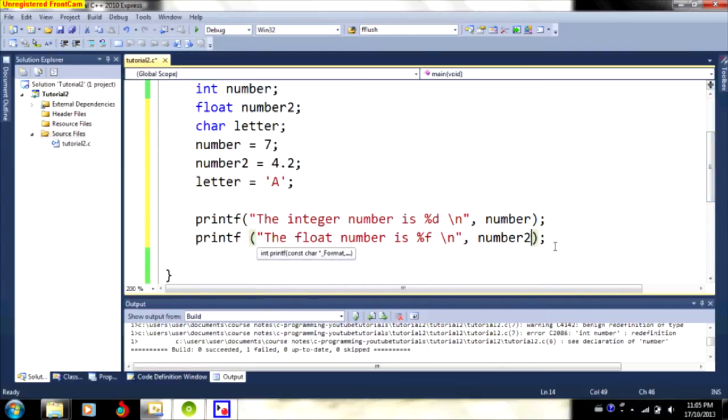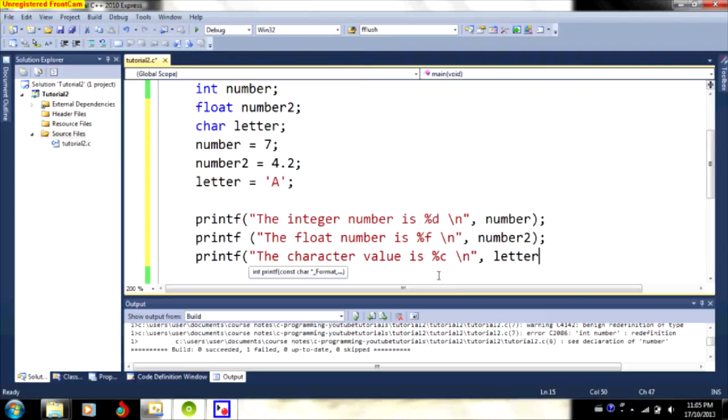After that, we want to put in another printf statement because we now want to print our character. So we do printf, the character value is, and similarly, like it's different for int and different for float, it's different for character. So for character, it's %c, and then \n because we want to end lines. We close the quotes, and after the comma we name our variable.